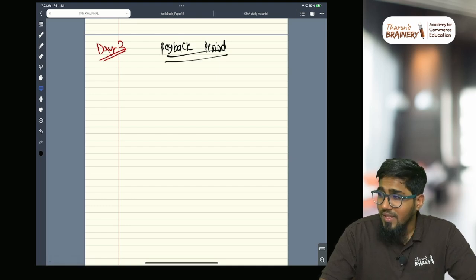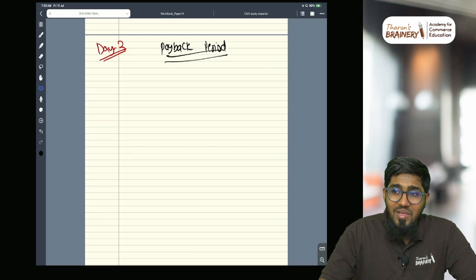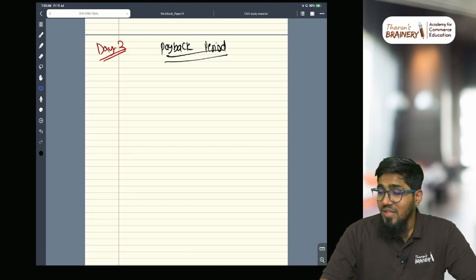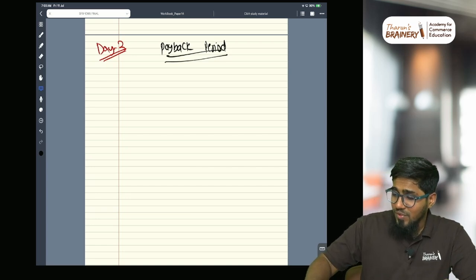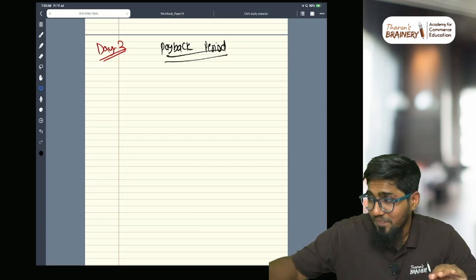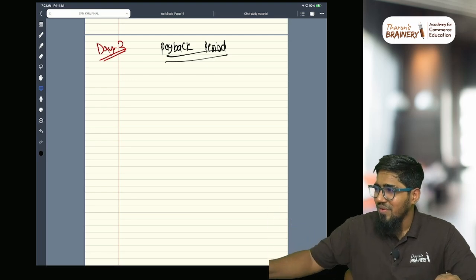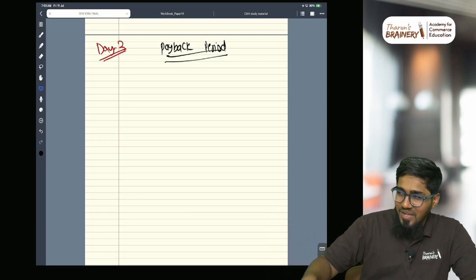Okay, they will all hide their money. If you go and ask them, hey, I want 500 rupees, they will not give you. They will say that I don't even have 10 rupees, but actually they will be having crores of rupees that you will not be knowing. Okay, all these are behavioral things.